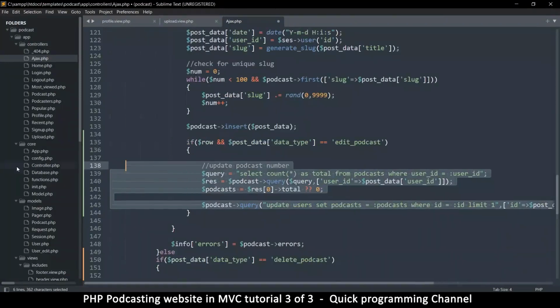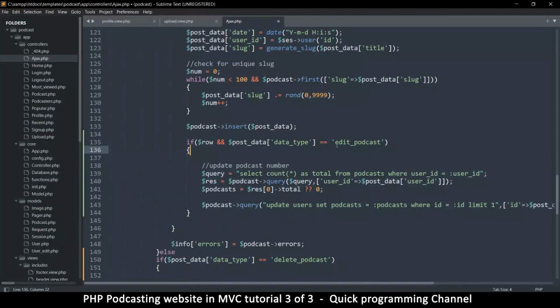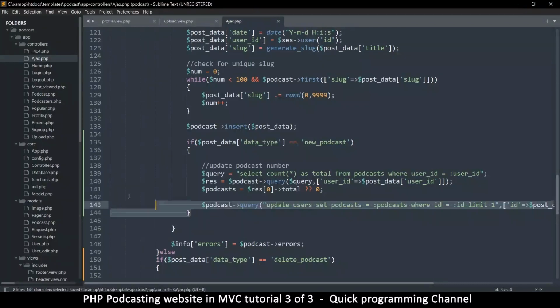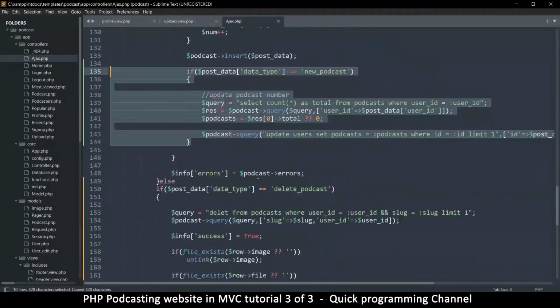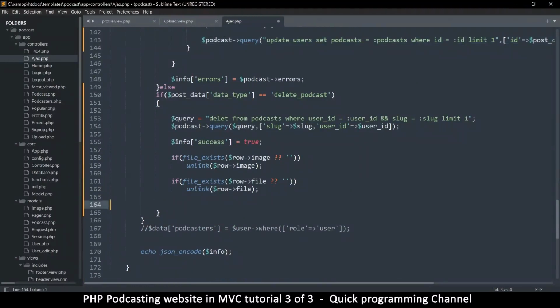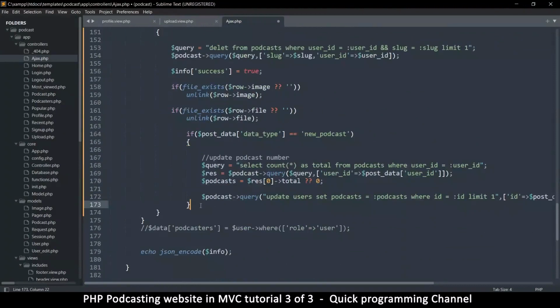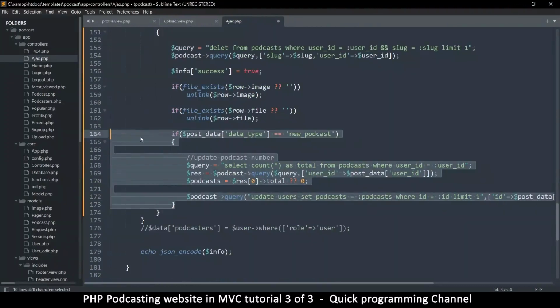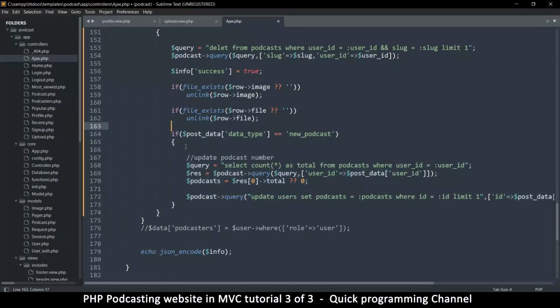So if it is equal to new podcast, I don't need that. So if it's a new podcast, then let's do this. And then I'm going to copy that, bring it to the delete podcast, and paste it here and do the same as well. So I don't need this if statement.